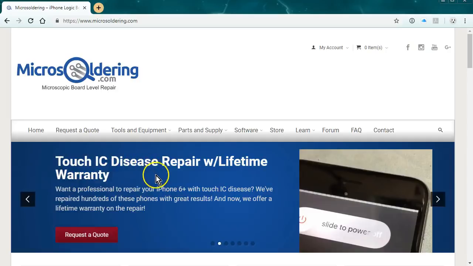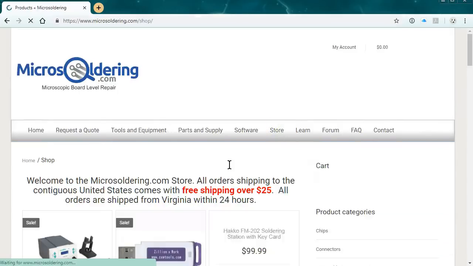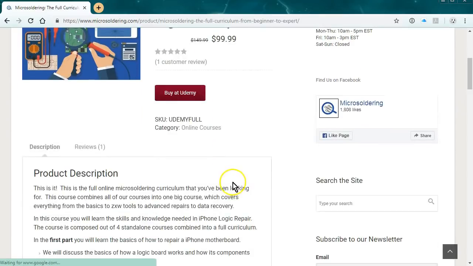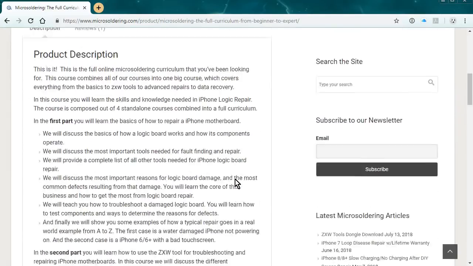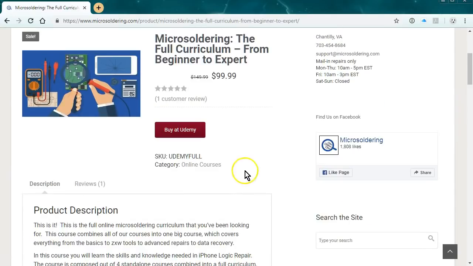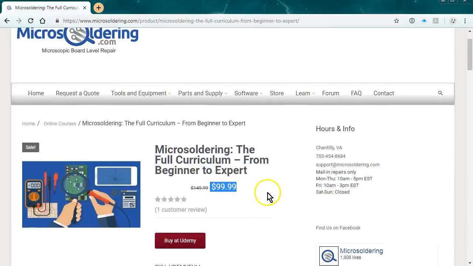I just wanted to say thanks for watching our videos on YouTube.com. If you are interested in learning more about how to repair these things and all the tools you need to repair them, I would recommend going to microsoldering.com. That's our website. And clicking on store. And we have a course, online course out there. It's about three and a half hours long. And it starts from the basics all the way to data recovery. I wanted to stress that this is really a basic course and it's not for people that have been doing this for a long time. The course costs $99.99. It's hosted at udemy.com. And the best thing to do is just go to our store and click on this link because you'll get 50 bucks off versus if you just do it through Google.